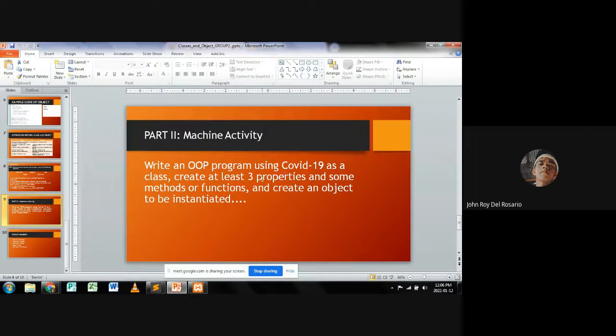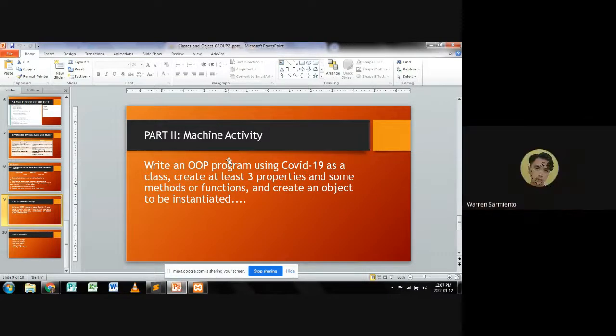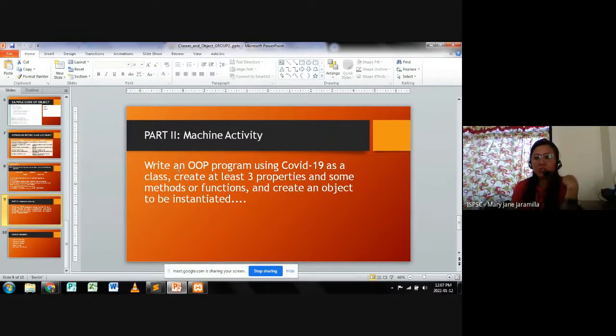Create at least 3 properties and some methods or functions, and create an object to be instantiated. Halimbawa, ganyan siya. So, gumawa sila muna ng activity na multiple choice and then machine activity. Ako nang bahalang magbigay ng points kung ilang points yung machine activity na yan. Okay, ma'am.